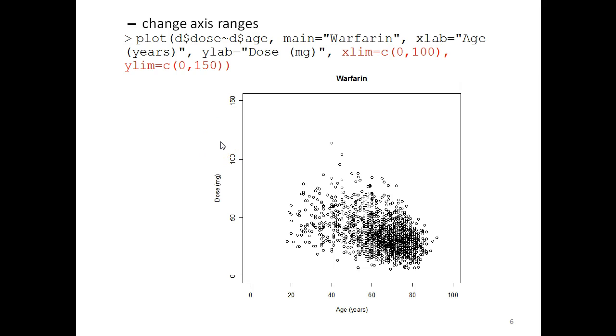One thing you should keep in mind when changing the limits of the axis is that all values you're plotting may not fit into the plotting area when you change the limits. So in this case, if we, for example, would have set the y-limits to 0 to 50, then all these dots would not have fitted in, and you would not get a warning that you have data outside the plot.